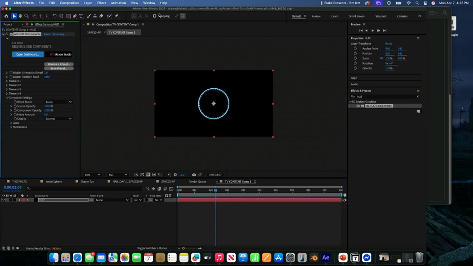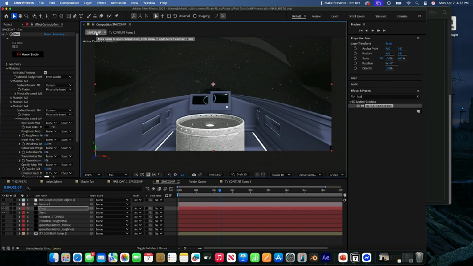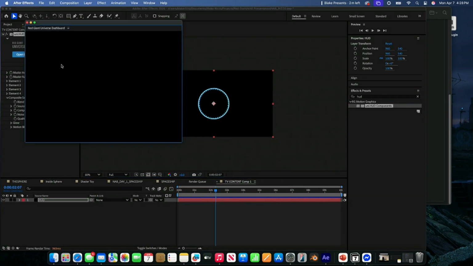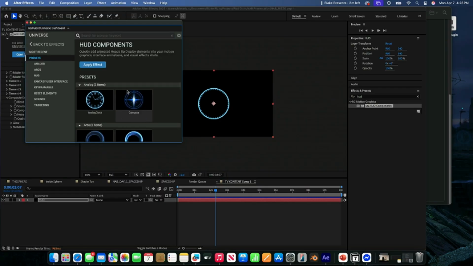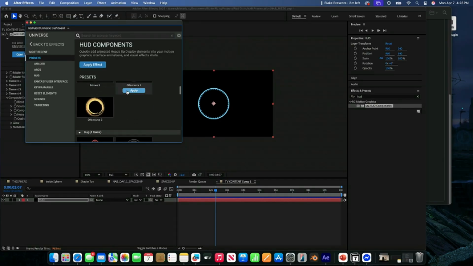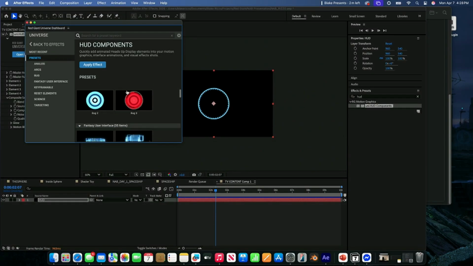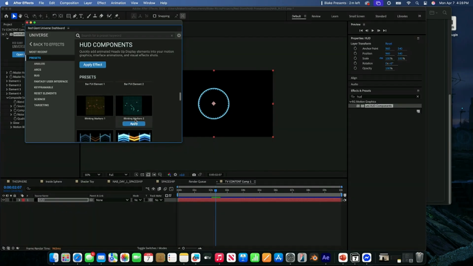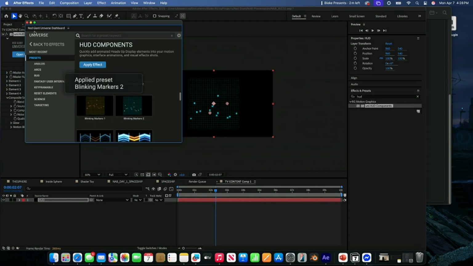And now we need to make some type of UI for our pilot to look at while he's piloting the stars. These blinking markers must mean something, right? We don't really know what they mean, but they must mean something important. I'm gonna go to element 1, and then under transform, I can scale this down and then move it to the left side of my screen.